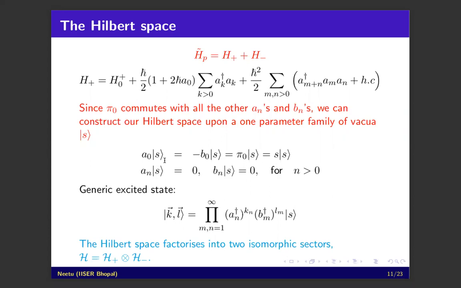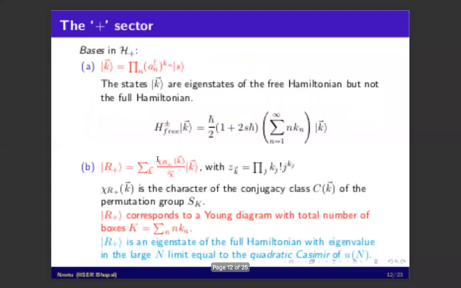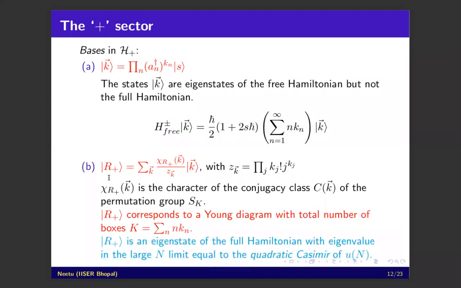Okay. So one way to look at it is, I'm introducing this basis R, and I'm saying that this is the eigenstate of the full Hamiltonian. I have not written the exact expression of the eigenvalue, but if you look at the eigenvalue of the Hamiltonian in this particular state, then the part that comes from the quadratic part and the cubic part are of the same order, even in the large N limit. So we cannot treat one as a perturbation over the other.